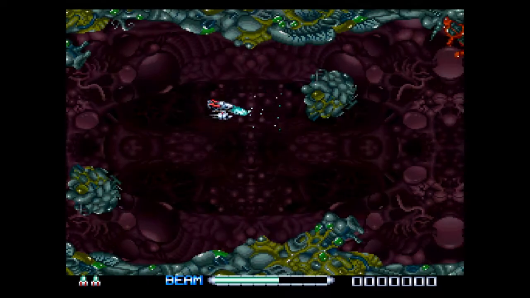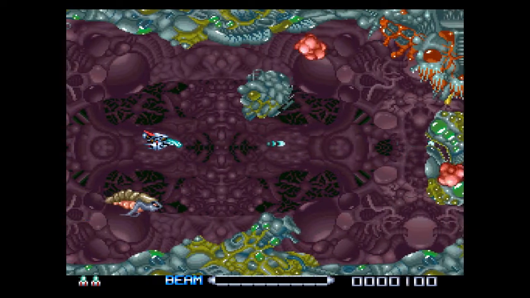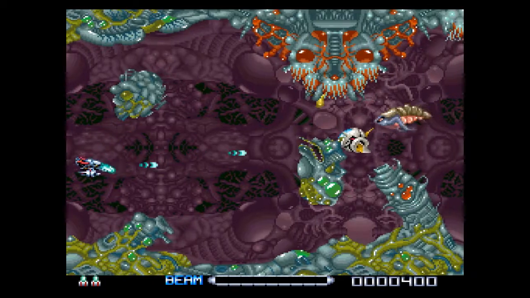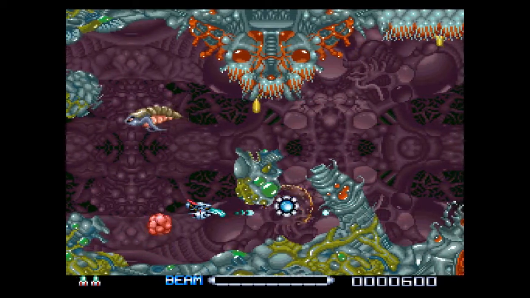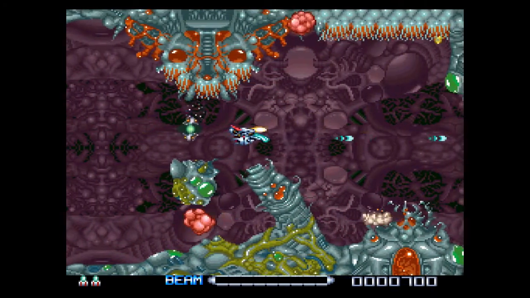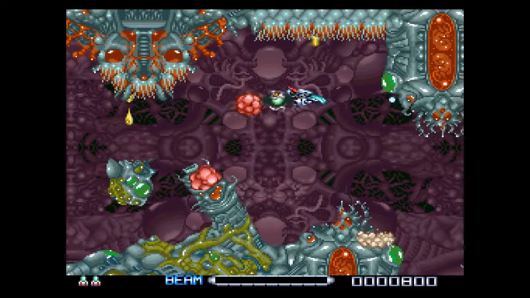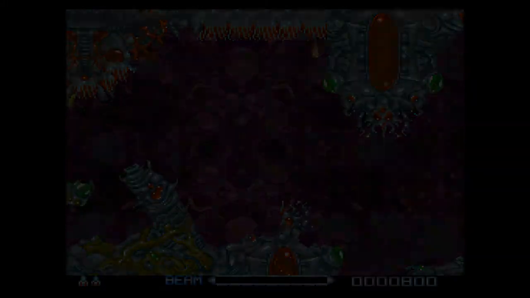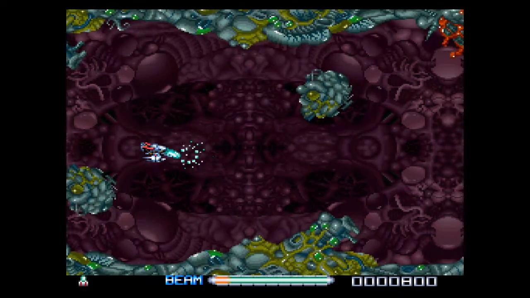I hope I've got unlimited continues, because it didn't show any kind of number, so I'm assuming that, because I know there's checkpoints. You can get to checkpoints. So, I think if you lose a life, you go back to the checkpoint. But if you lose your continue, then you go right back to the start of the stage, I think.